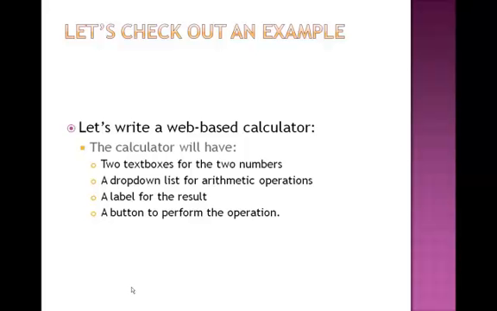In our calculator we will have 2 text boxes that the users could input 2 numbers in, and then we would have a drop-down list that contains the list of arithmetic operations that the calculator performs, such as addition, subtraction, multiplication, and division. And then we can have a label to show the result of the operation. And to perform these operations, we need a button so the users would put the numbers in the text boxes and click the button, and this will perform the operations. So let's do that and try it in our Visual Web Developer and see how it works.